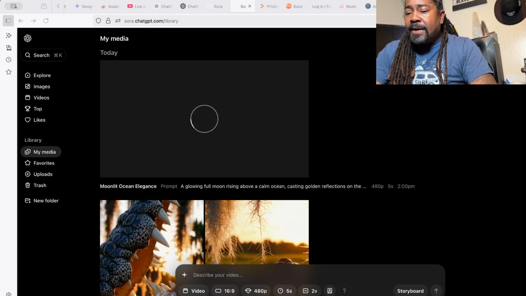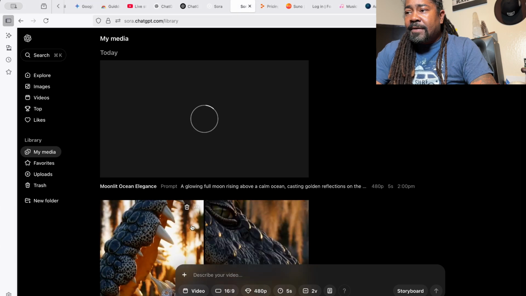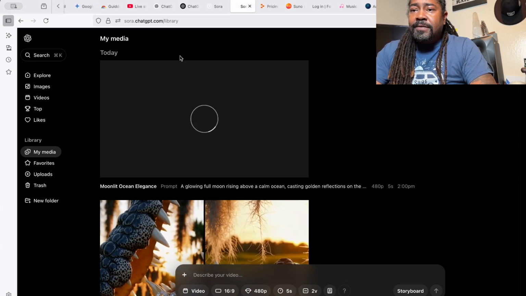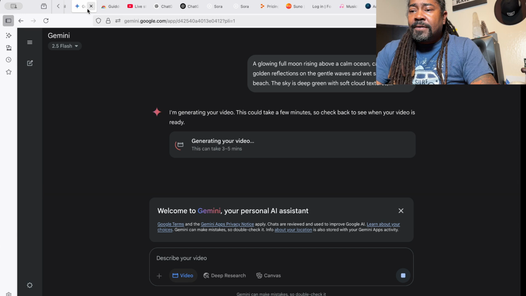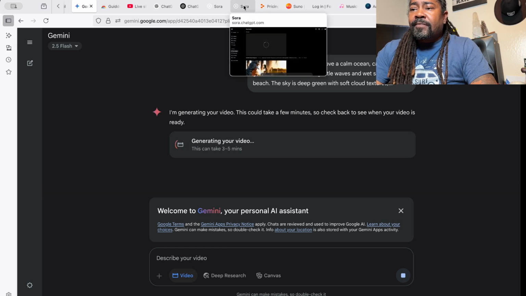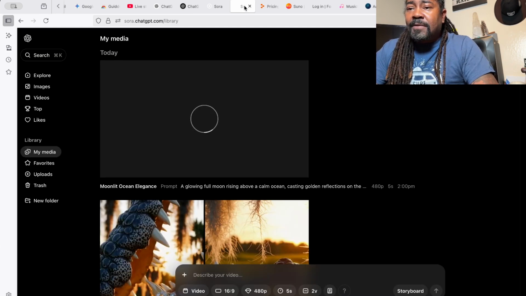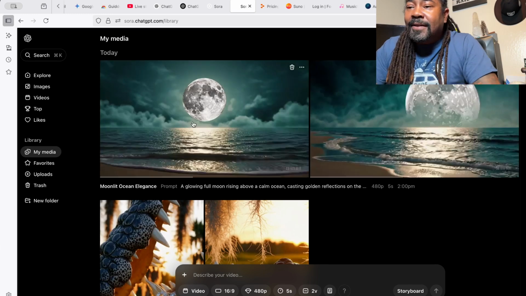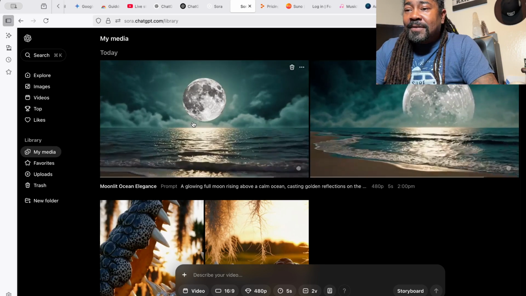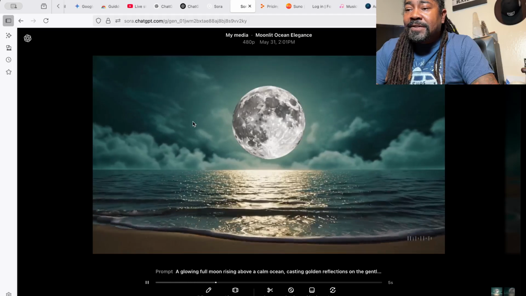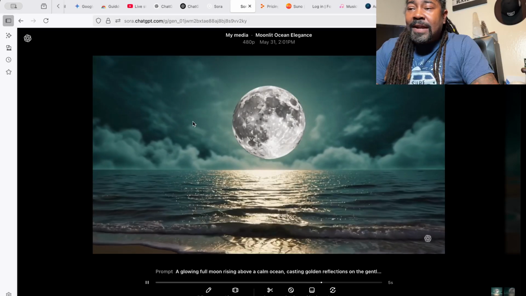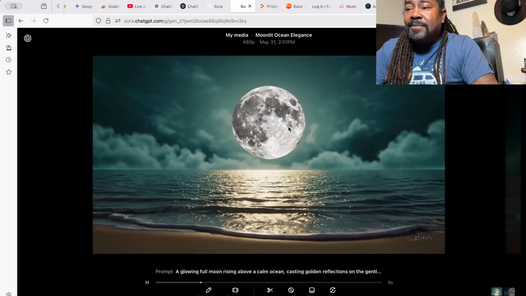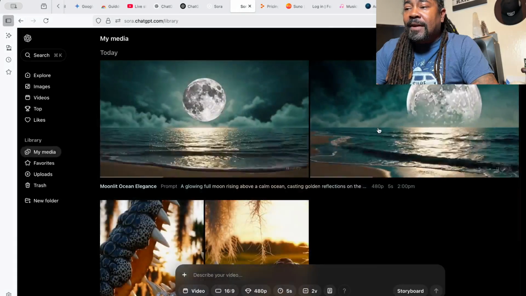All right, so I'm going to go right back to it. Okay, so this one's still going, and let's go over here to 3 to 5 minutes. And if you're like me, typically we'll bounce around on a computer and do something else while it's generating. Bam! Already done. So, this is an amazing image. Not as realistic because the moon is just so big and captivating, but I like it.